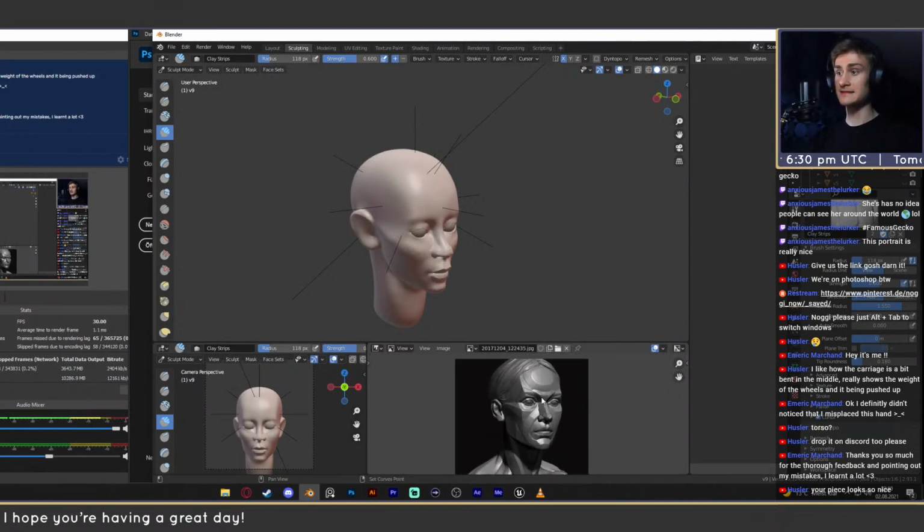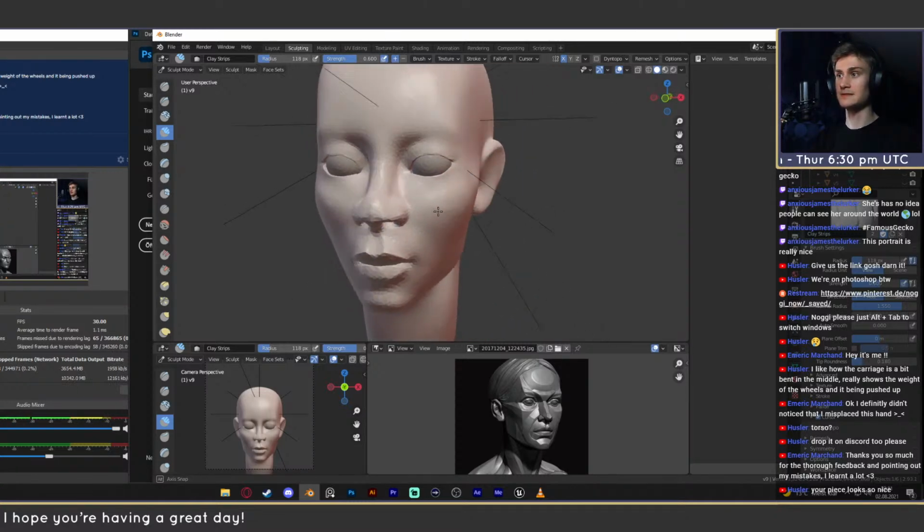I think the best way for beginners to improve their characters is to look at the planes of the face, the structure of the face. Basically, bone structure defines most of the face structure. Muscles define a little bit, and fat also defines a little bit, but less than bones. So let's look at the planes that we have here.